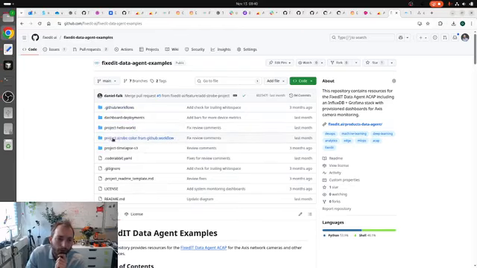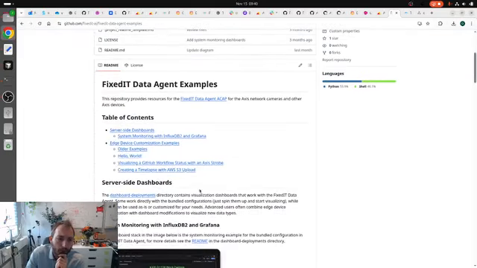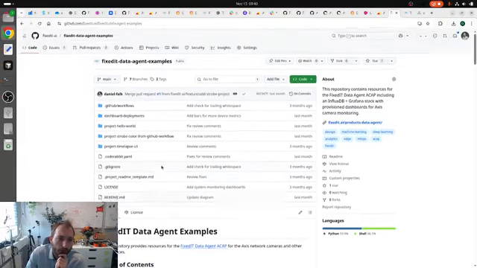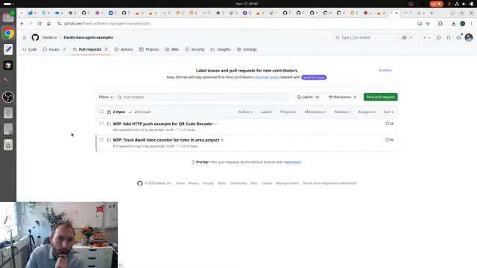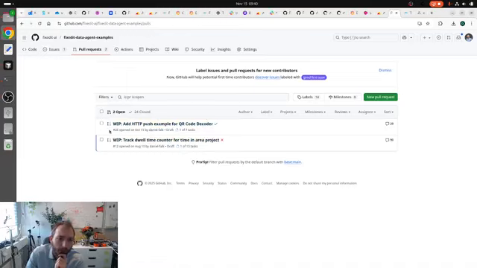Here are a few different projects that are available for the FixedIT Data Agent. You can read about them here. Among other things, a Hello World project, which is very simple to get started with. But there are also a few more projects that are work in progress that you can find on a pull request. You can see that there are currently 2 different projects there that are ongoing. Bear in mind that these are not yet merged, which means that they might contain a lot of bugs, they might not be finished, they might not have adequate documentation yet.